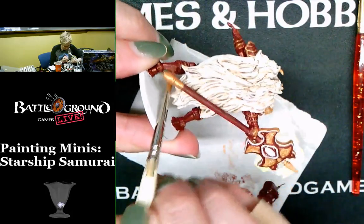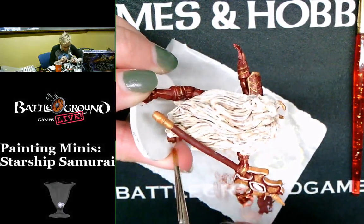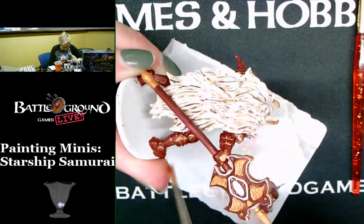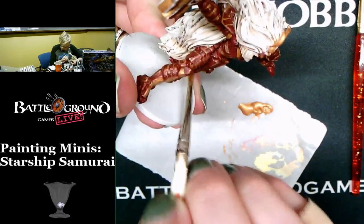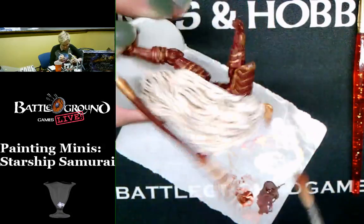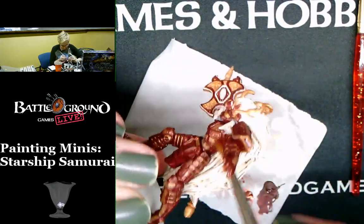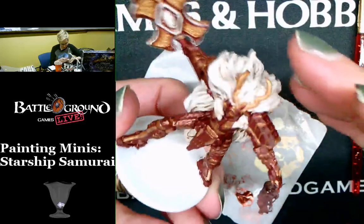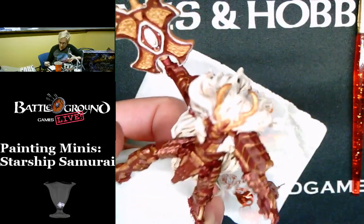I have these too. I might use those. I try to varnish the whole thing, so I generally use spray varnish. But for these, I might want to be picking and choosing where I varnish with what. I used those to wipe down or wash down the mud on the 30K Marines who were all covered in mud. And it gave it kind of a nice wet effect.